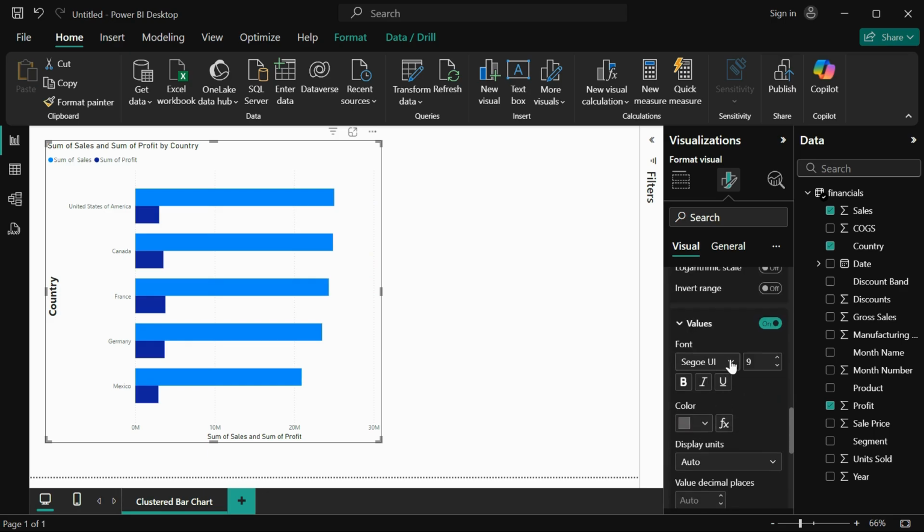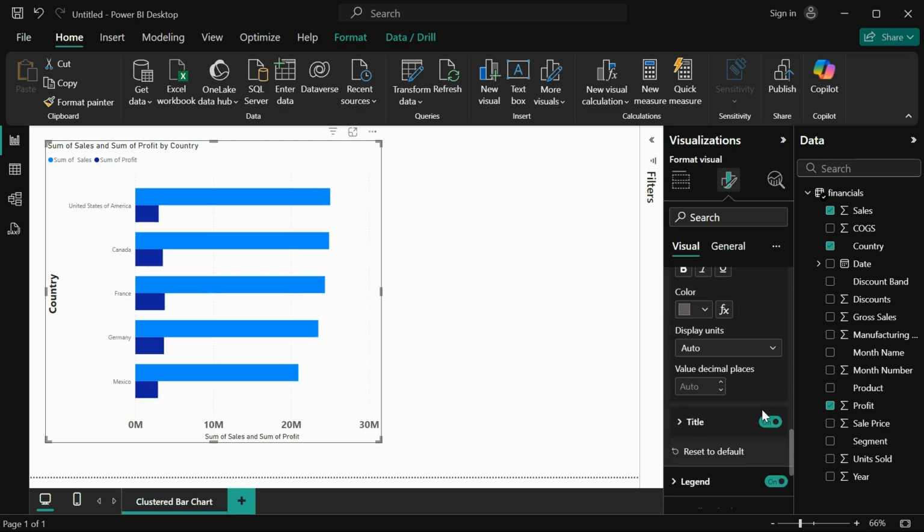The values, you can change the formatting of these values, right. The minimum font is 8, and you can increase the maximum. Display unit, you can change. Power BI has the default functionality to automatically detect the display units, just like it is in millions, so it has been automatically detected. You can change the display units here as well. You can also change it to none. The original value, with no unit, will get displayed. You can set the decimal places to 1 or 2 or whatever you want. I'm keeping it as 0.